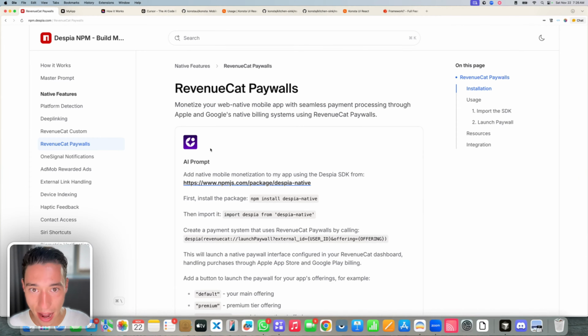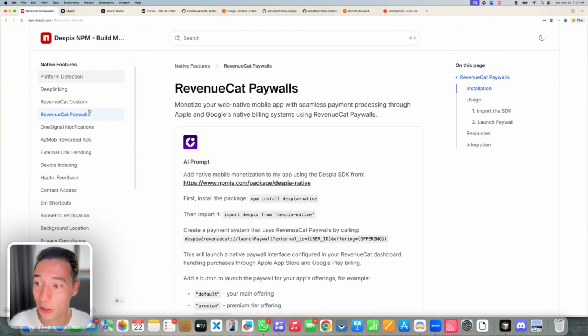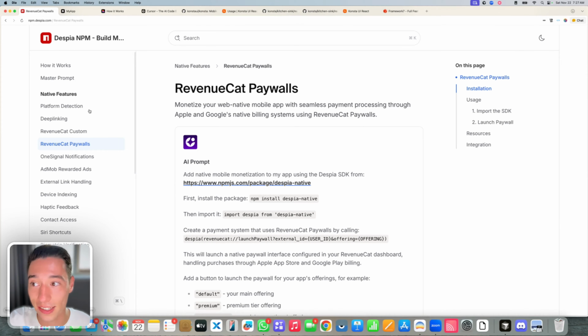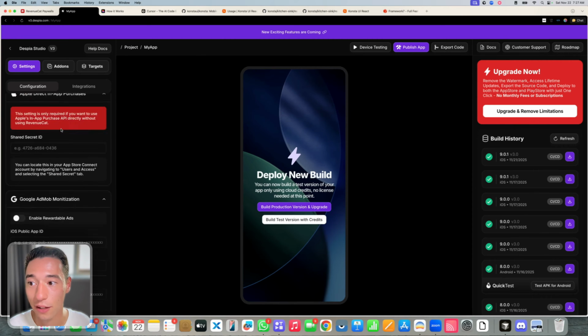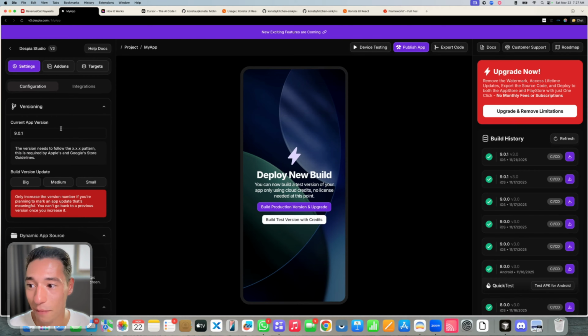Now, especially with Capacitor Ionic discontinuing AppFlow and their deployment functionalities, this is going to be a very nice experience for people who just want the convenience of having the push of a button, having an abstracted version of doing web native development. Of course, if you want full power yourself, you might as well just go into Swift and build your own WebView framework. But if you want something that's pre-built, supports all major native functionalities out of the box without having to rely on community plugins, fork them, maintain them, set up your own CI/CD pipeline, Despia is probably what you're looking for, because it's cheaper than setting up your own CI/CD pipeline.